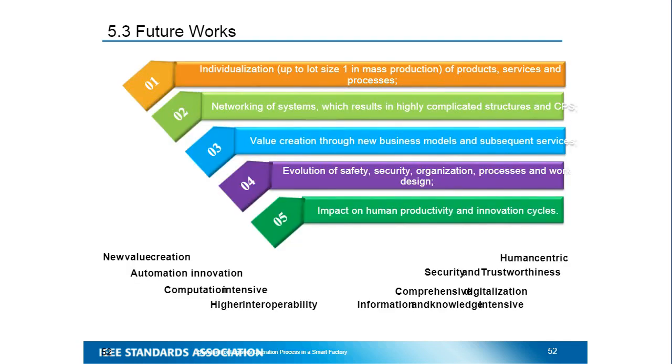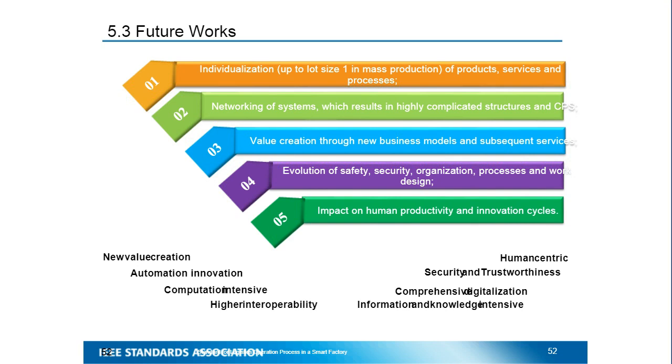Finally, I'm going to discuss the future works of our standard committee. Compared to conventional manufacturing, smart manufacturing creates new value, has automation innovation, higher interoperability, brings security and trustworthiness concerns, comprehensive digitalization, information and knowledge intensity, and also computational intensity and is human-centric. So there are quite a number of challenges.